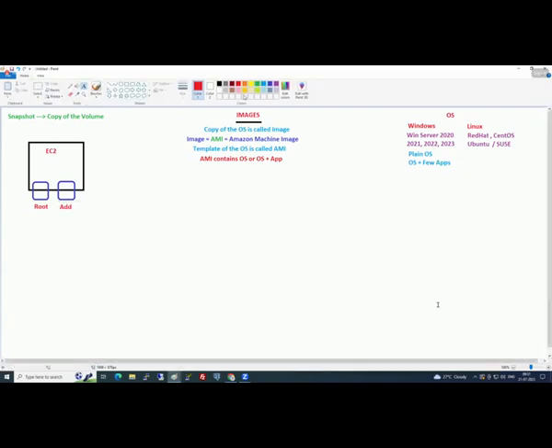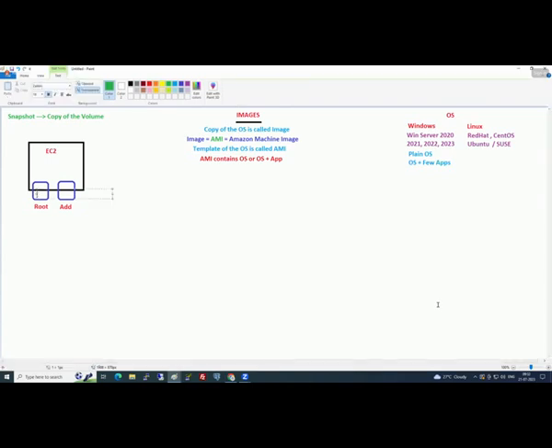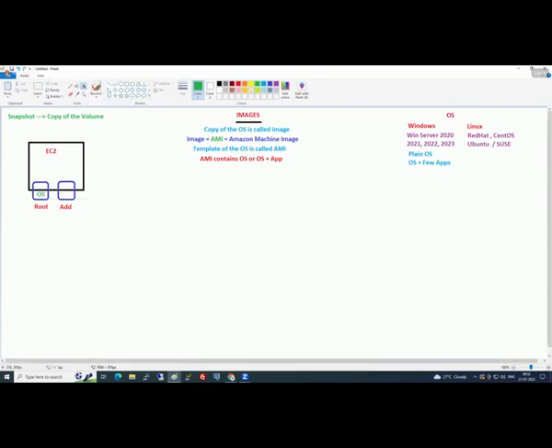What does the root volume contain? And this contains data. Guys, see here. If you are taking the backup of only this volume, what is this called? Snapshot. But I am not taking the backup of only one volume.